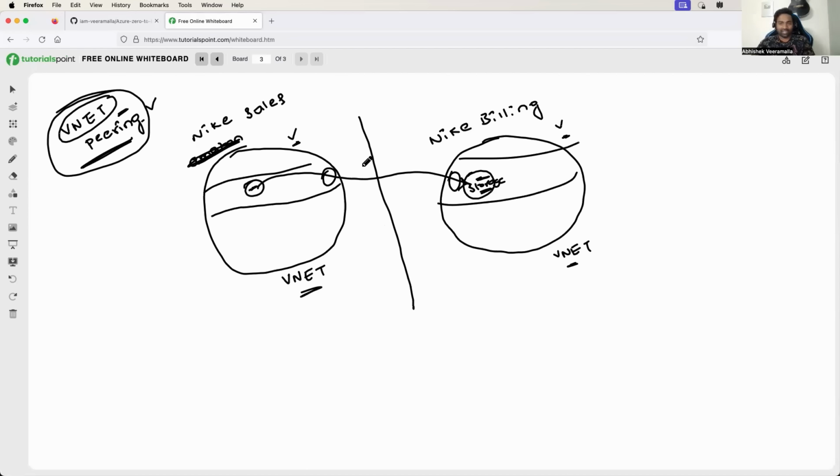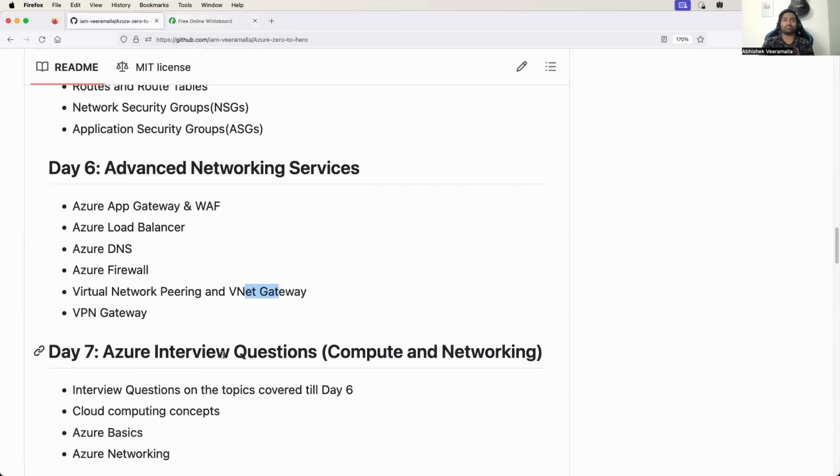To perform the same action, that is, to allow one virtual network to talk to another virtual network, there is another concept which we call VNet gateway. Both VNet gateway and virtual network peering are used to combine virtual networks or make one virtual network accessible from the other. Both concepts perform the same action, but when we deep dive in future classes, I will explain the pros of using VNet peering and when to use VNet gateway. Both of them have advantages and disadvantages.